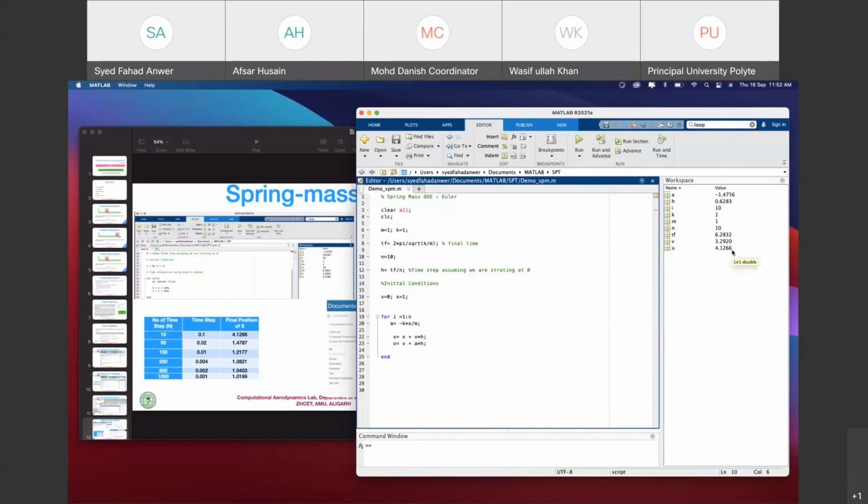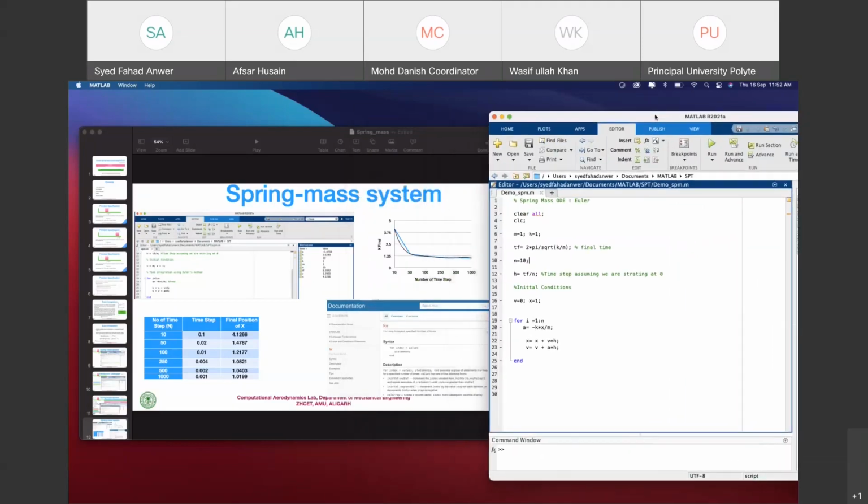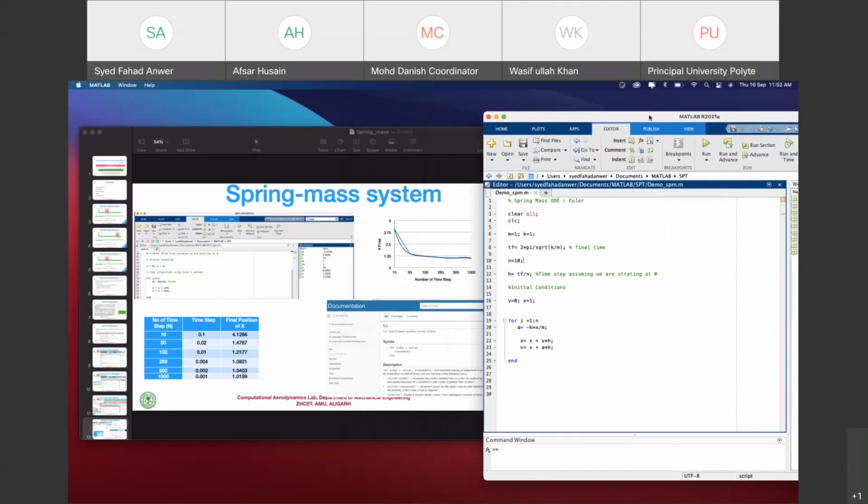Now as you know, the analytical solution for the spring mass system is exactly equal to A cos omega t. If we are doing it for one time period, that is, tf is the final time, then cos tf will again be equal to 1.